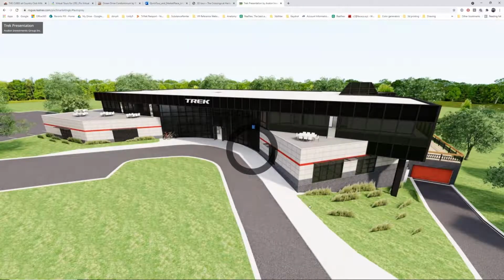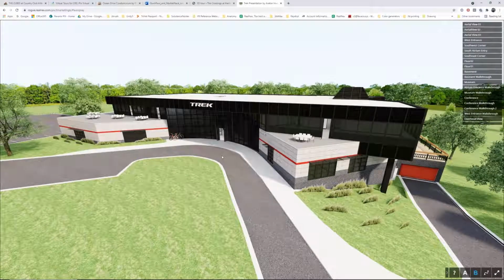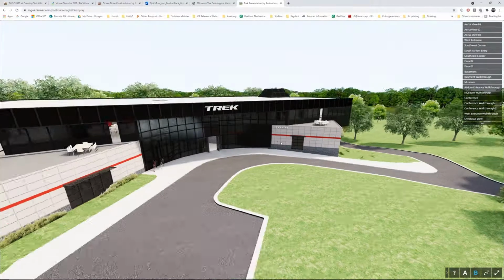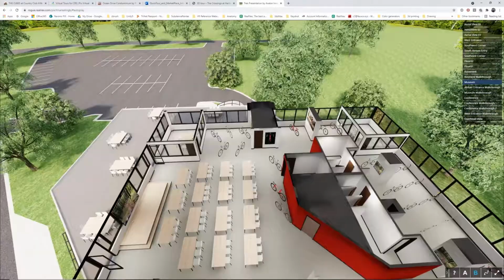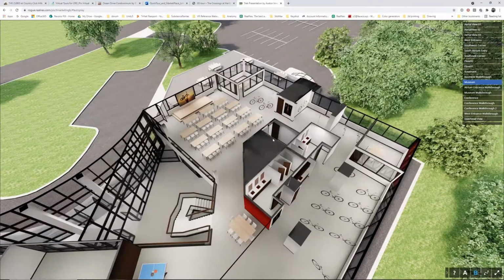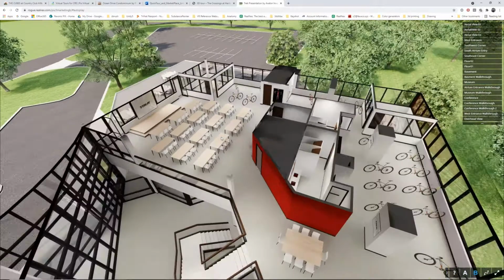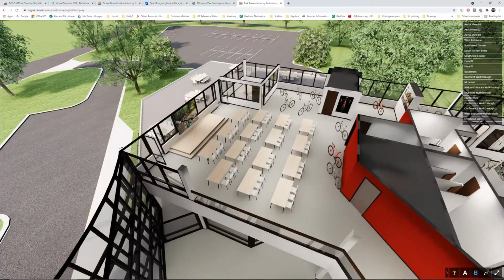And then we showed him the future state of a potential layout. And between this and then the version of it with just the structural elements, no non-structural walls and things in there, that gave him the ability to do several what-if scenarios. And I believe it actually resulted in Trek buying the building, or the property, from them. Great.